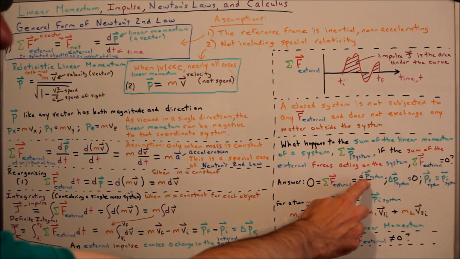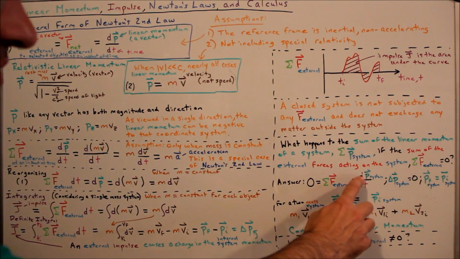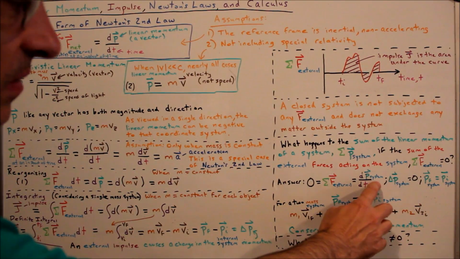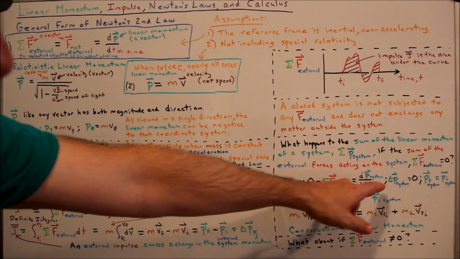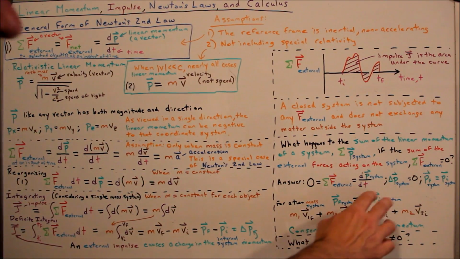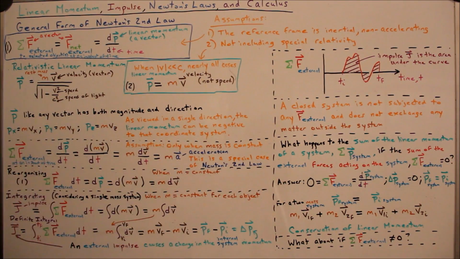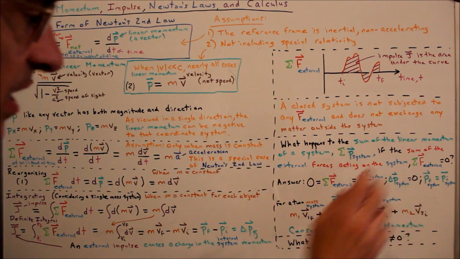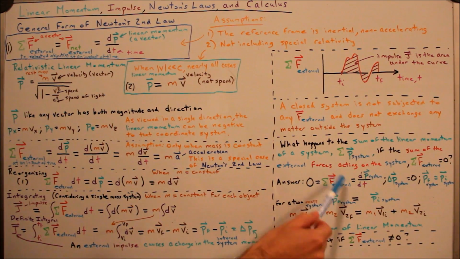Well, it's kind of like my example of me in outer space. The sum of forces equals 0, so the rate of change of linear momentum with time would also be 0. Therefore, the initial and the final linear momentum are the same. It's the same at all times, even in between, and therefore it doesn't change. And for a two-mass system, the final linear momentum of the system equals the initial linear momentum of the system when the sum of the external forces acting on this entire system is 0.